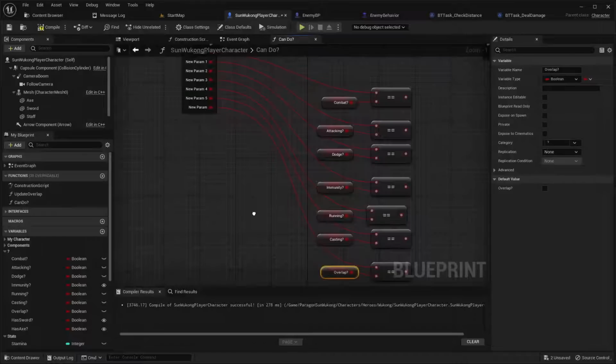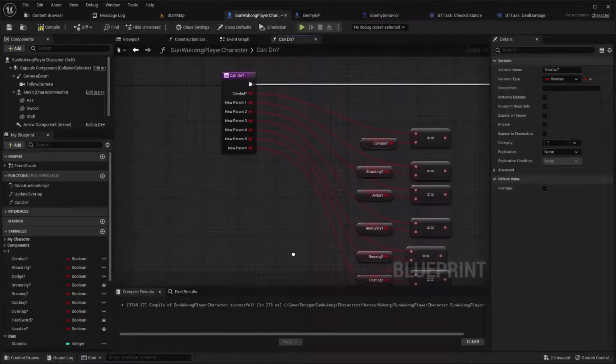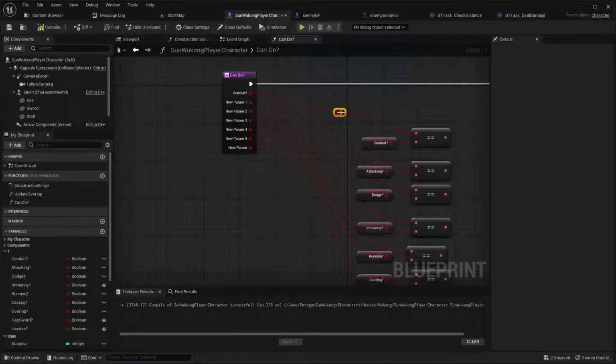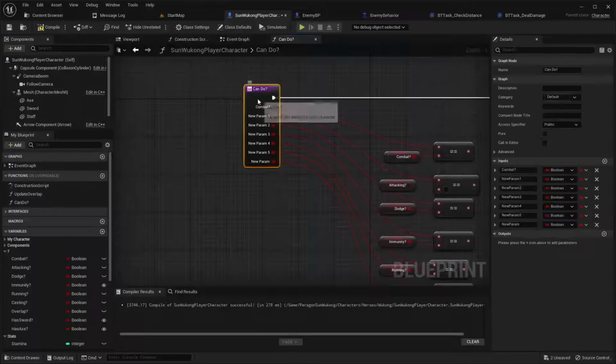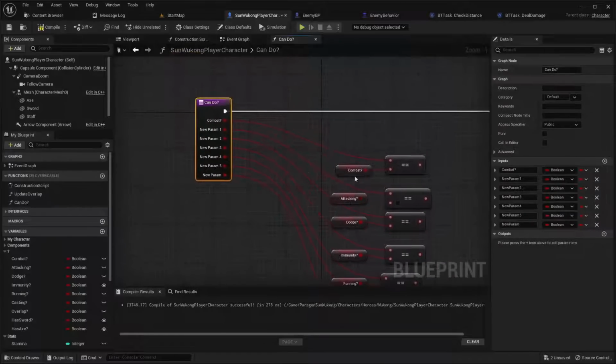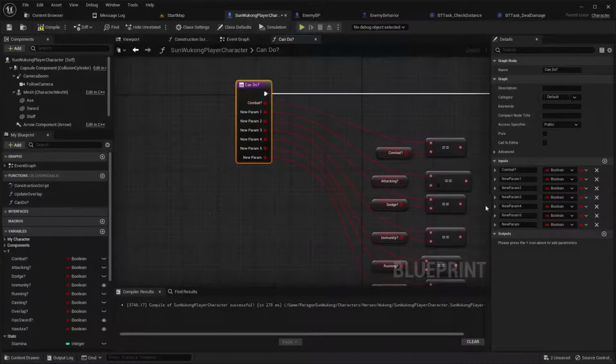Yeah, nah, that's way too awful. So we'll just make another one here for all of them. No. Let's keep it like that for now. And because I'm already spending a lot of time here, and I don't want to spend time with this function, let's just get our attacking.